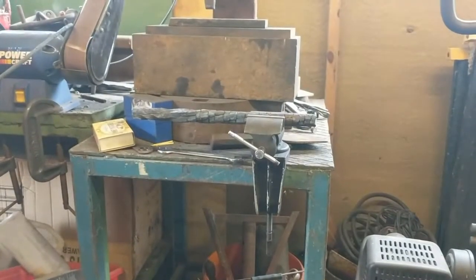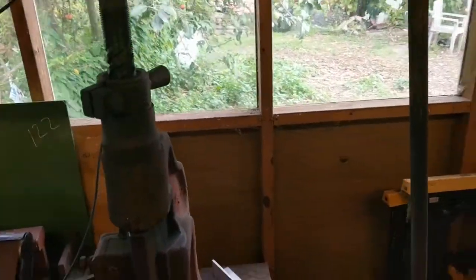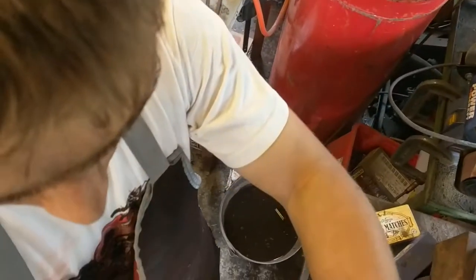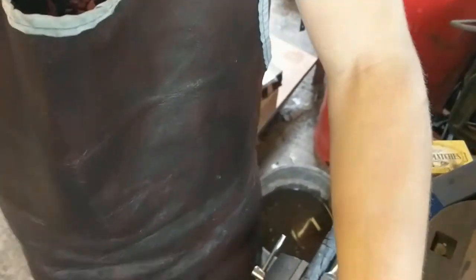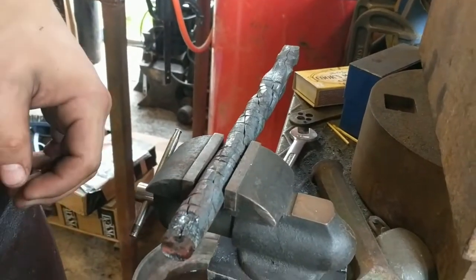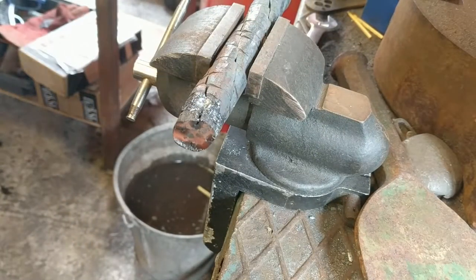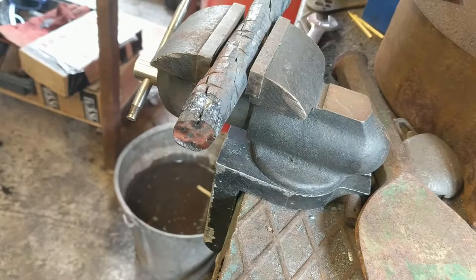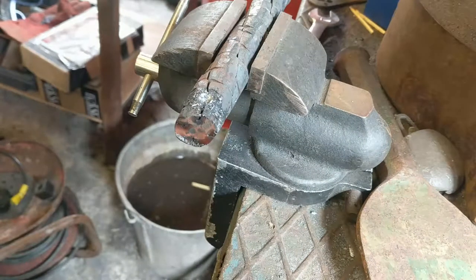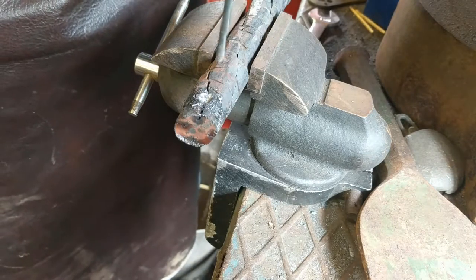Right, so the pillar drill didn't really work because the piece is circular, and any time you press down on the piece the drill bit just bends because it is circular. So I have clamped it in the vise, and instead of using the pillar drill, I'm going to try and use the hand drill. First, I've got to find it. Right, so we've got it all set up. Nice.